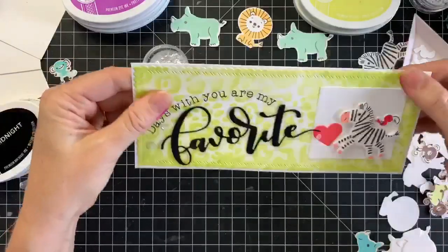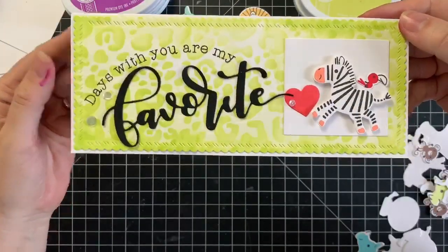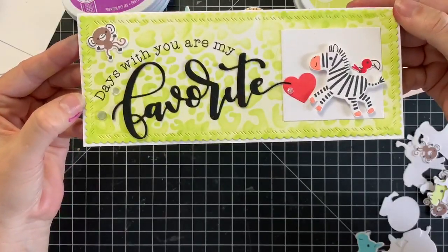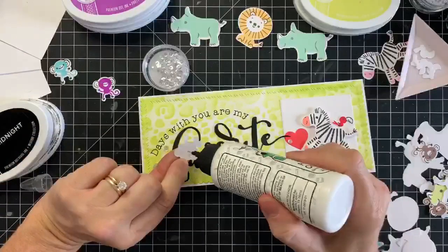Okay. A couple of people are on my team, no monkey, and a couple of people are just aghast that I don't think that there should be a monkey. But I have different opinions about symmetry on cards than maybe other people do. So they're missing the monkey, so maybe he needs to go on there. All right, I'm doing monkey. Yeah.